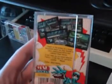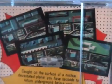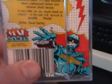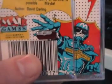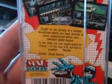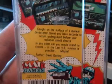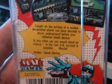So we'll flip over to the back and we've got some screenshots and more flashes and bangs, and there's Mastertronic poking his nose in, although it does say Mastertronic on the front there, but that is the original Mastertronic character that we saw a few weeks ago on the Make Music thing. So there's the intro to the game. Caught on the surface of a nuclear devastated planet, seconds to return underground before your radiation shield decays. And at the bottom there it says author David Darling.